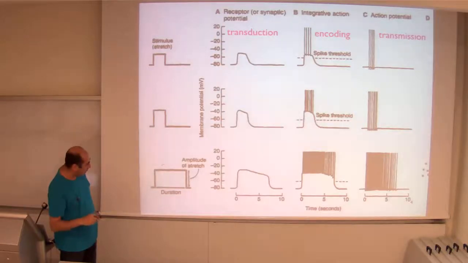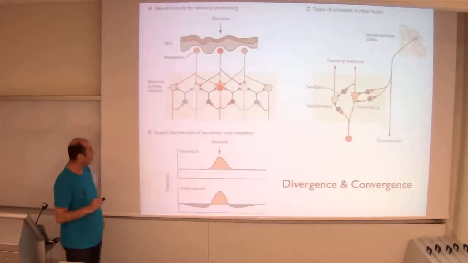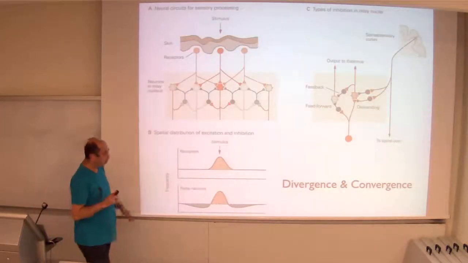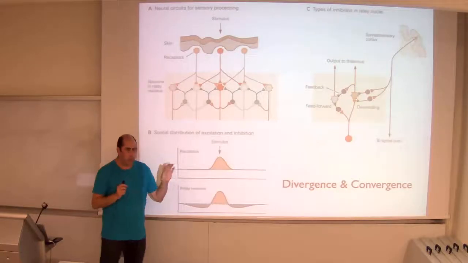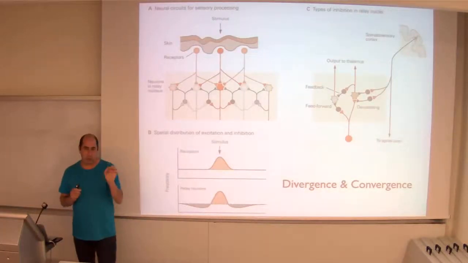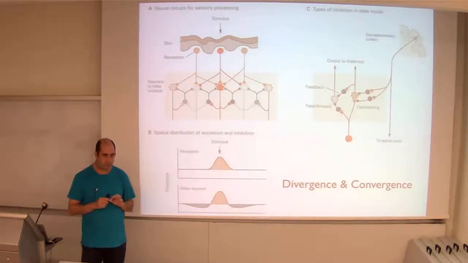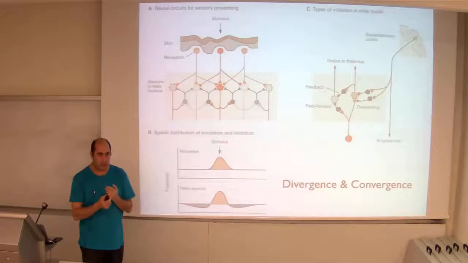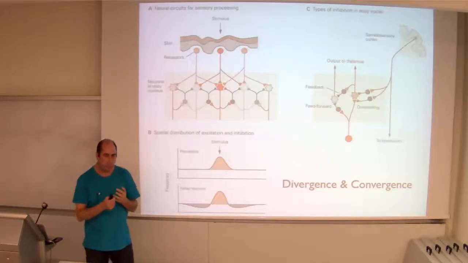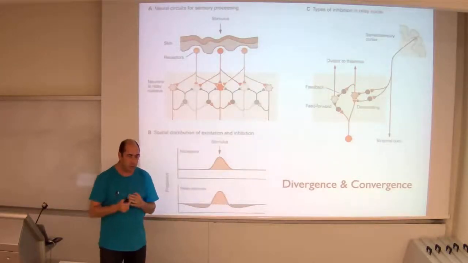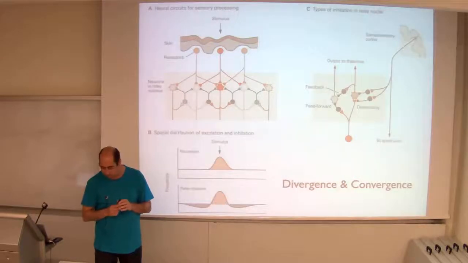And again, so the amplitude is encoded by the frequency of the spike. Okay. So if you follow a single axon, you can actually record what exactly happens on this receptor in terms of the intensity of the stimulus, the duration of the stimulus, and this is quite obvious.